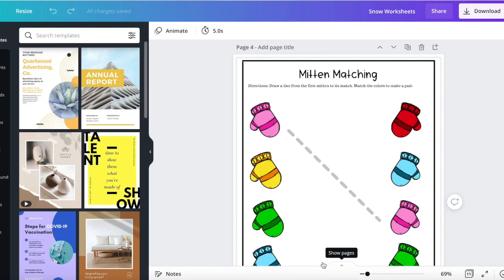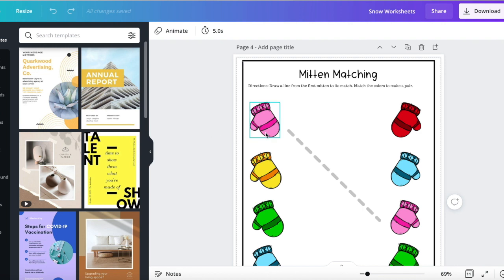Today I'm going to teach you how to make a locking or a locked PDF. A lot of times when we make PDFs, we have clip art that looks like this. I am an educator and I make educational resources online, and I sell them on places like Teachers Pay Teachers and Etsy. A lot of times we use clip art, and you're going to be using clip art when you make lead magnets and things like that.